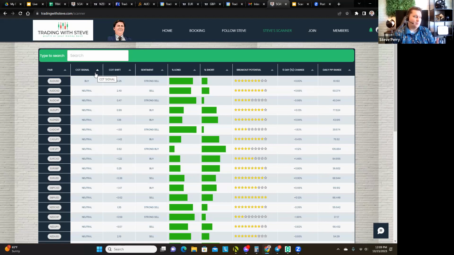So that's why I've got this towards the left over here, because it is generally a little bit more important to look at. And I would regard the COT data as a little bit more powerful than, say, sentiment, although sentiment is also very, very important, which is also why we have it on here. So that brings us to this column right here. In this column, let's talk about this real quickly.